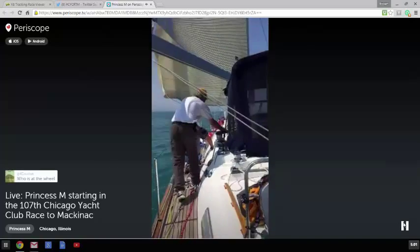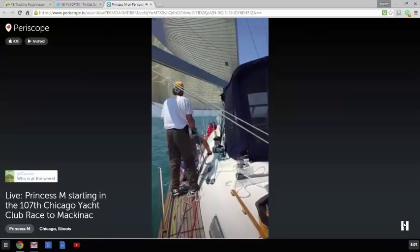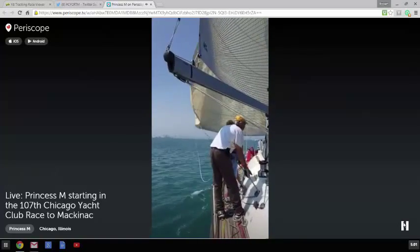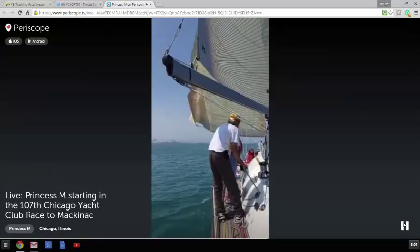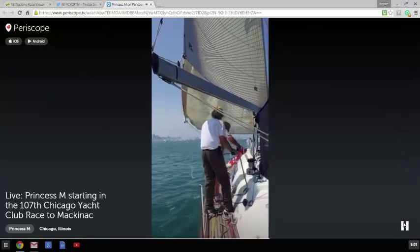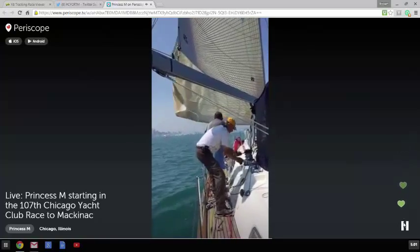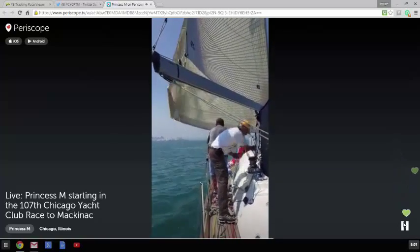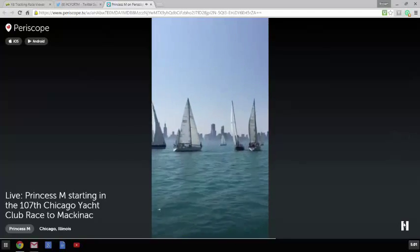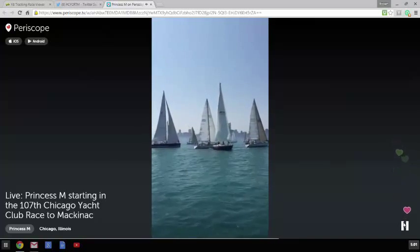So now what we're doing - who's at the wheel? That's Carl Chaliff. That's my father and he owns the boat. As you can see, we're one minute out and what we're doing is we're luffing our jib so that we can slow down, which means that the guys in the cockpit think we're approaching the start a little bit too fast. So they want to spill the wind from the sail so that we're not going as fast. And then as we approach the start line, there's a little traffic here. This is really interesting - this is kind of what you can expect to see at starts here.